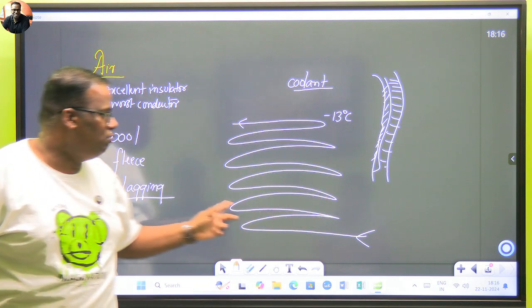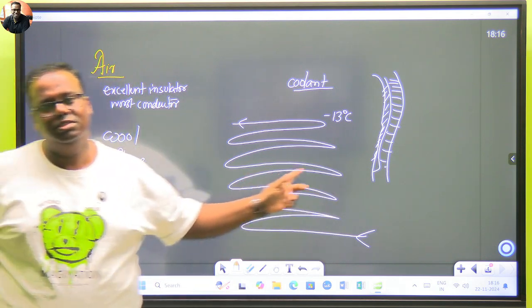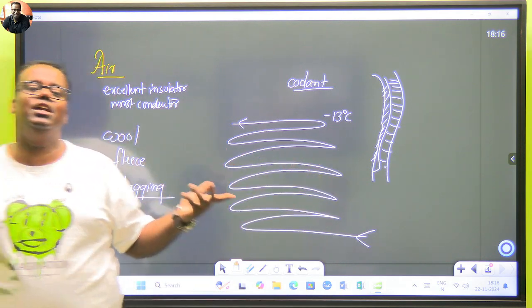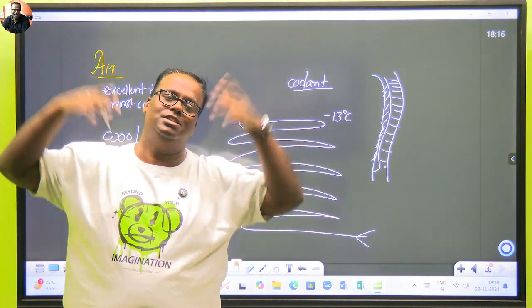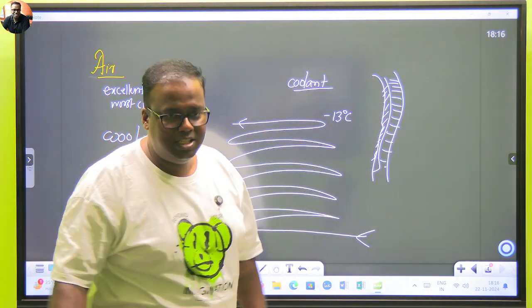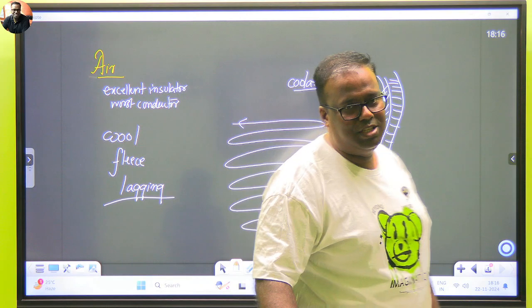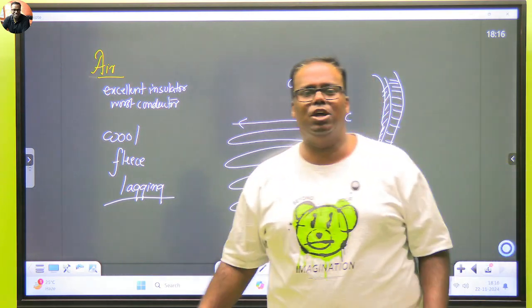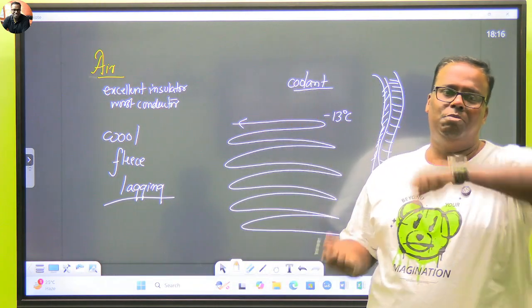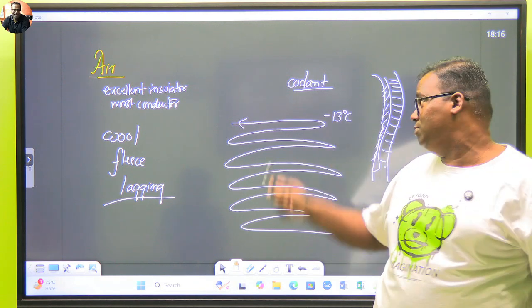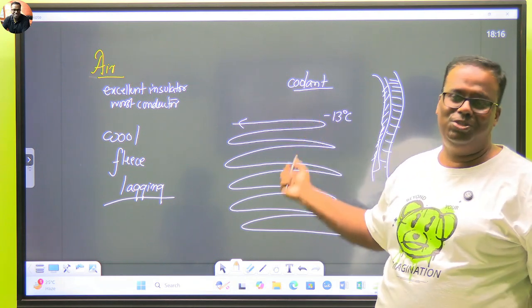And then the coolant is moving all across the radiator, and the radiator's name itself is radiator, it radiates. In 1960s and 70s movies, you'll see some scenes where the truck becomes hot and the driver will stop and take a bucket of water and pour it inside. Those days we never had coolant. Water was used as coolant.